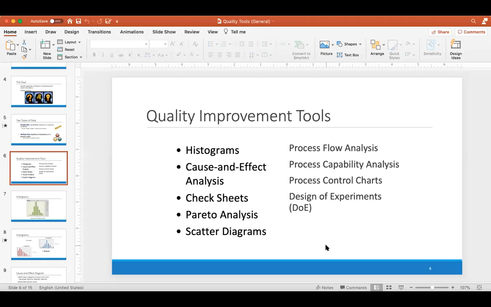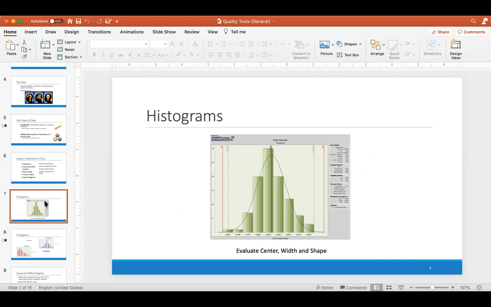Okay. So when we look at quality improvement tools, the different tools that are used to improve quality, the first one we talked about in class last time was histograms. And to understand Six Sigma, you need to understand how a histogram works. So let me slide through here and show you. This is the histogram. We said it's just measuring a count of different items as they come through a process. So if we look at the dimensions of a phone and it should be 6 inches tall, we can measure to the tenth of an inch how tall the phone really is. So it's 6 inches, 6.1 inches, 6.2 inches, to be simplistic.